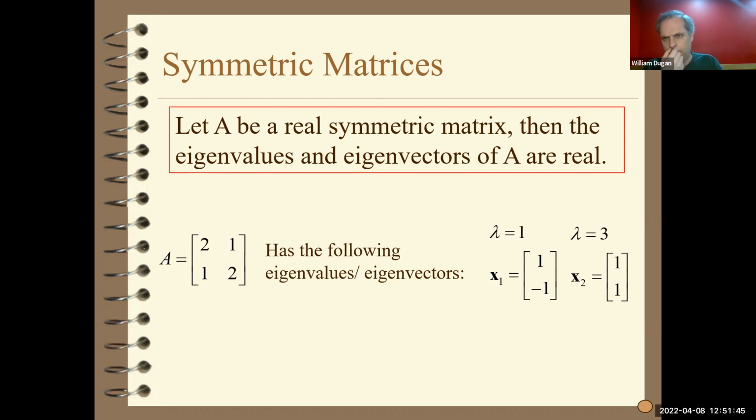I'm choosing not to prove that. The reason is I don't want to go through the process of teaching you some complex analysis or basic complex number arithmetic, as it's likely that you don't see it, at least not in college, until much later. So we're just going to go with I believe and move on. As an example, remember that matrix 2, 1, 1, 2, it was orthogonally diagonalizable, but it also happened to be a real symmetric matrix. So when you looked at its eigenvalues, they were real. And if you look at the eigenvectors, they were real. So I believe this is enough for this video.